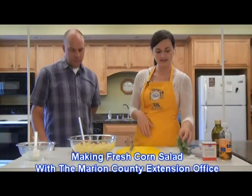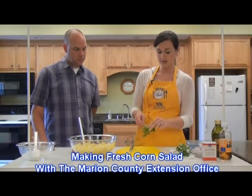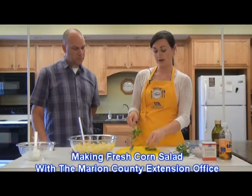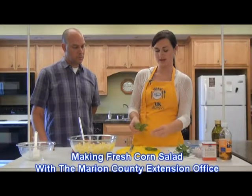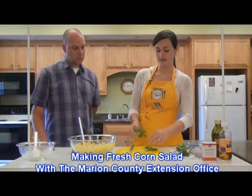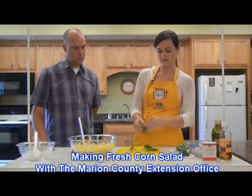Put that fresh basil on there. And like Gary said before, this is something that you can find at the farmer's market or something that you may grow at your house. A lot of people have window gardens and herb gardens, and then they also have these in their garden outside.